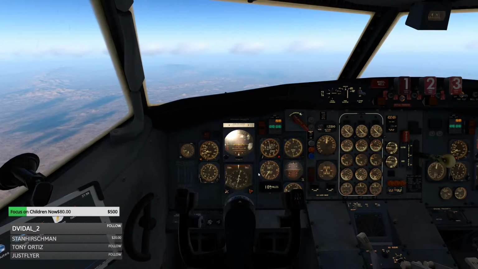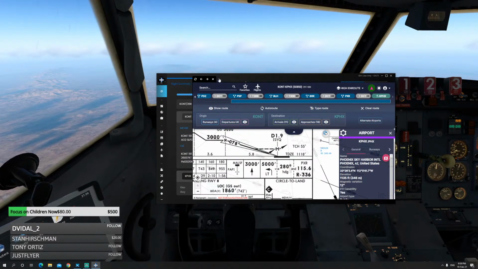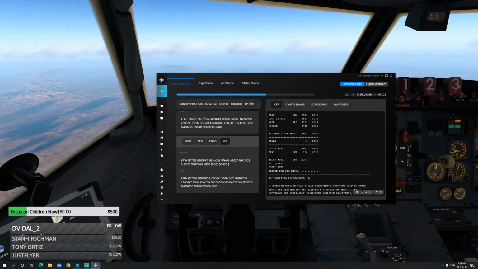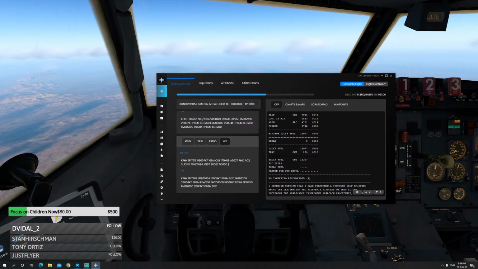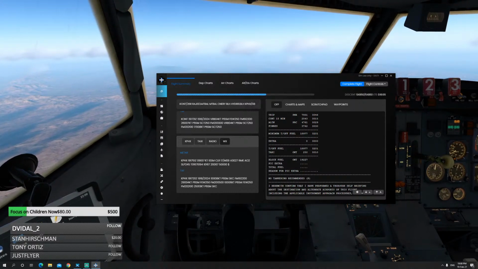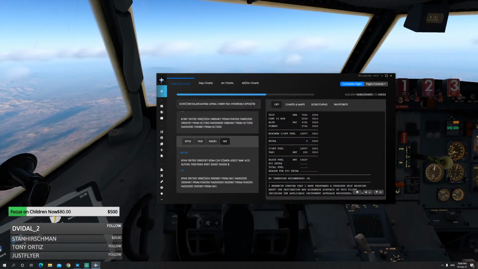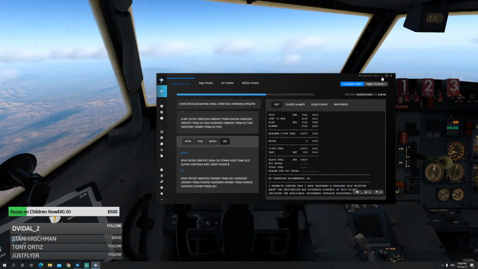And we're going to bring up Sim Toolkit Pro once more, and we're going to take a note of the weather at our destination. So the weather is 090 degrees, 7 knots wind. Then we've got 10 nautical miles visibility, clear. No clouds, 17 Celsius, altimeter is 3027, so we're looking good. Should be a rather smooth approach into Phoenix.